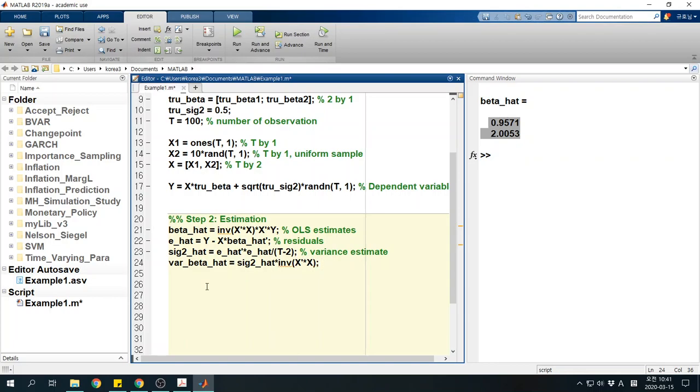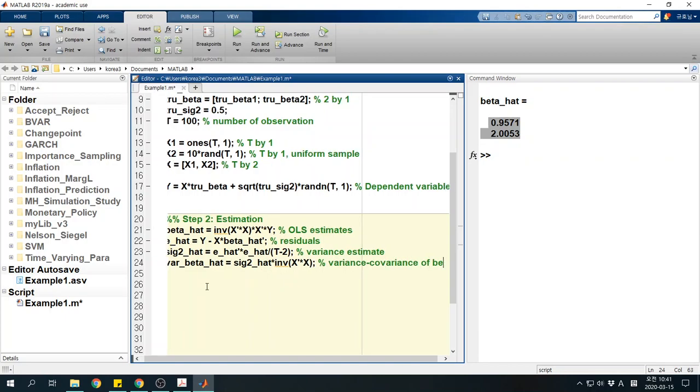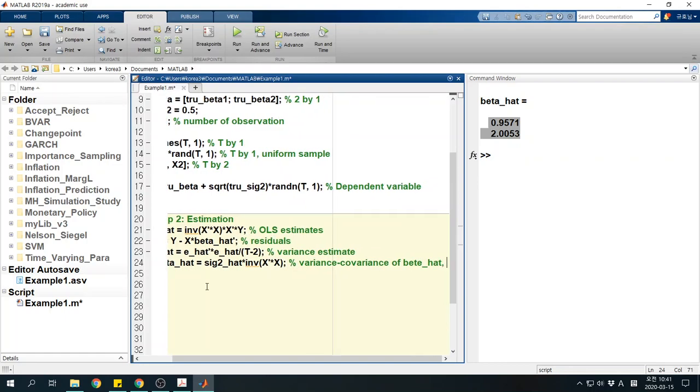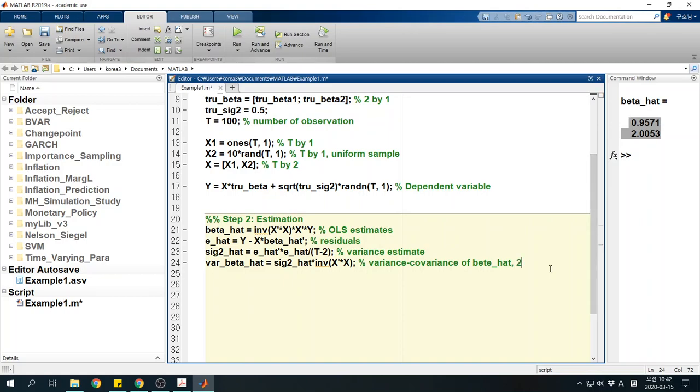So this is the covariance of beta hat. What's the dimension? The dimension must be 2 by 2, right? 2 by 2.